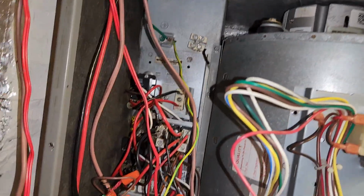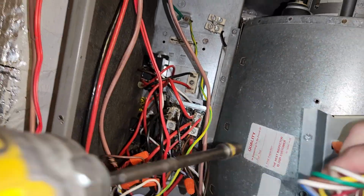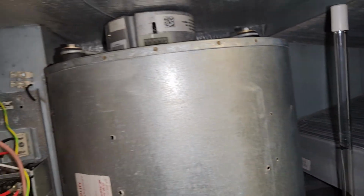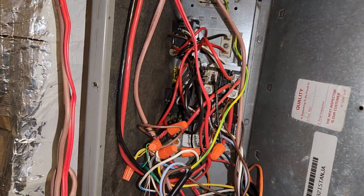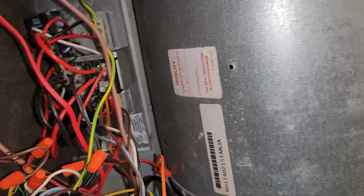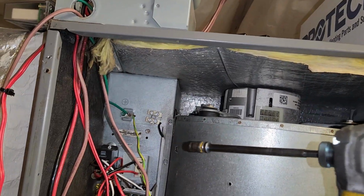Let's go ahead and take this panel off, get it out of the way. Be careful with this board. Don't cause any damage to it. Let's make sure we can get past this UV light. You're going to want to have an extension to get to these screws back here.